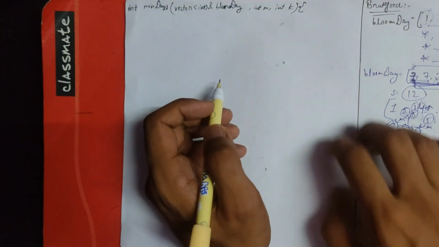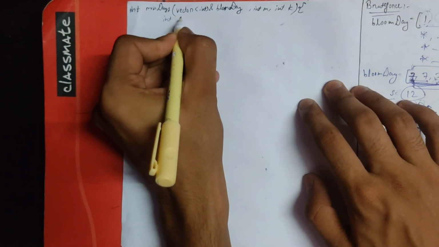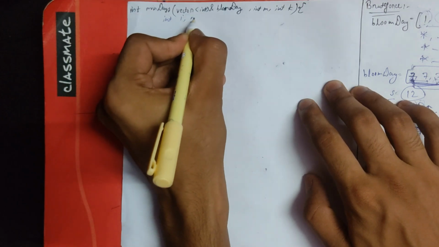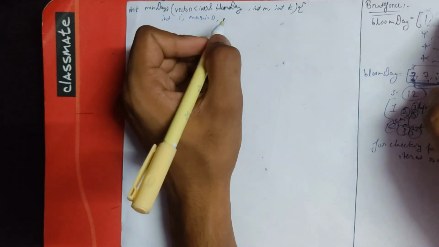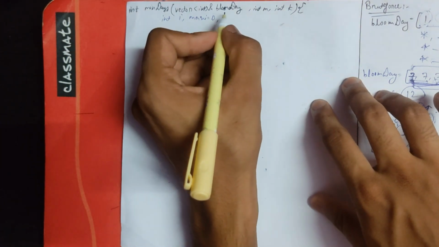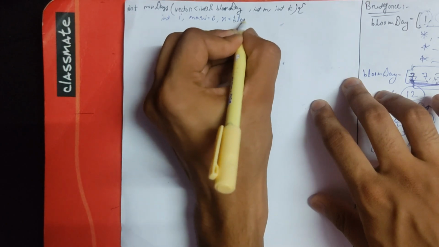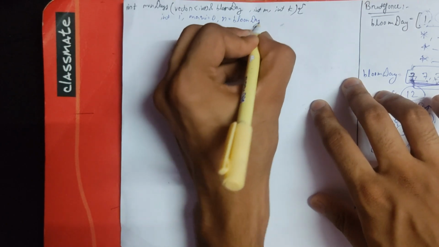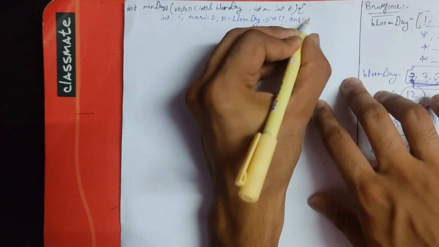So let's code for the same. In the starting we will initialize the required variables. So we will initialize int maxi for checking the maximum value to define the range of the binary search. And now let's take the size of the given vector bloomDay, n equals bloomDay.size, and let's mark answer as -1.